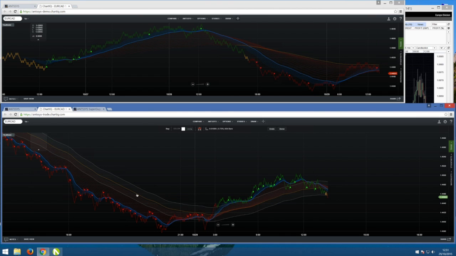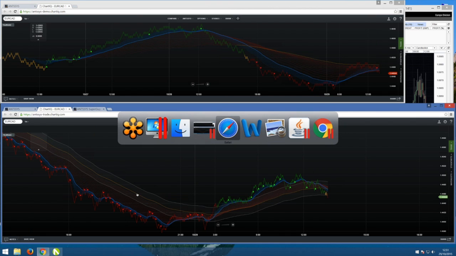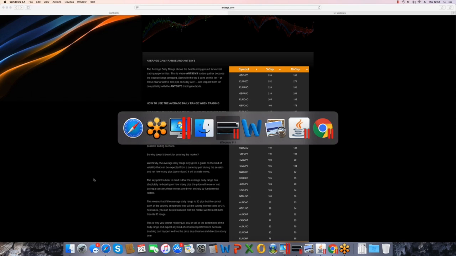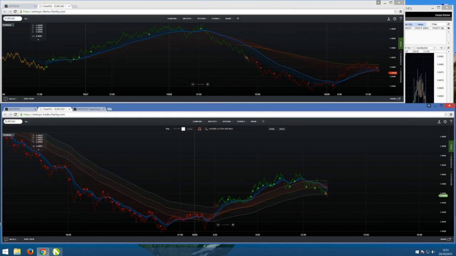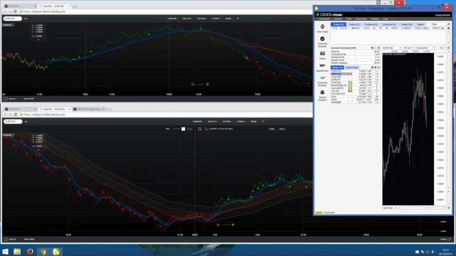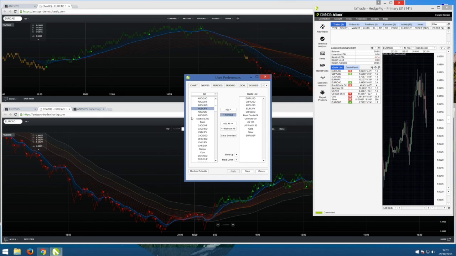Pound New Zealand, let's have a look at Pound New Zealand as a pair. Let's just make it relevant. Let's talk in the real world, not hypothetical. Pound New Zealand is 293. The next thing I want to do, of course, is look at spreads. What does it cost me to do the business? Let's bring up the window. I don't have it here. Let's add it.